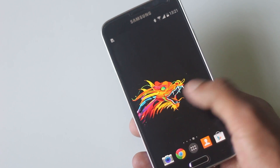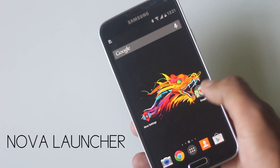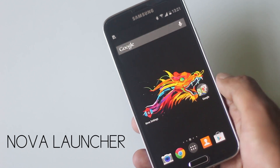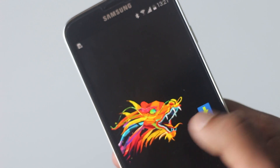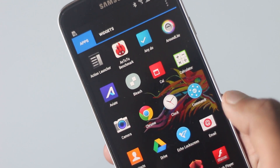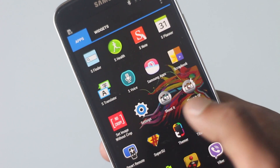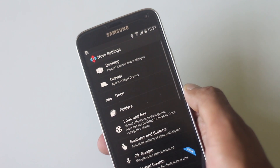The next launcher on the list is Nova Launcher — a highly customizable Android launcher where you can change almost anything you want. Despite its high customizability, this launcher is very fast. At first look, it appears very similar to a normal launcher: app drawer at the bottom, home screens to add widgets. But when you go into the settings menu, you can see all of the customizing options.